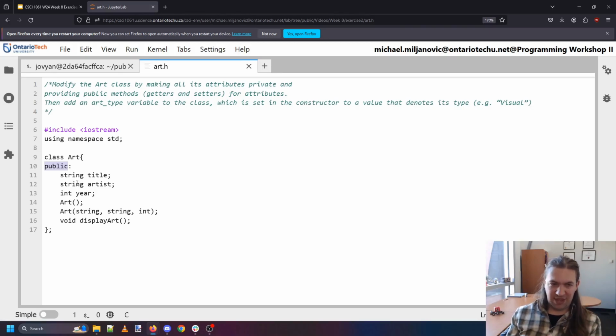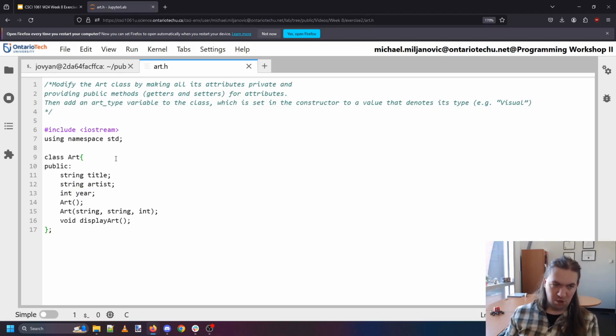For instance, maybe it's the case that a year should not be 5 digits long. Maybe we're assuming that, for instance, we're not going to have this work in the year 10,000. Probably something much different will be around there. You might, for instance, want to make it so that anybody who tries to modify the year isn't allowed to put some absurd number, or even some year in the future or something like that. It has to be a year in the past, let's say. If you let them access the year attribute publicly, they can do whatever they want. They can set the year to be 1,000,000. That doesn't make any sense, and it may cause other parts of your class to break, so you shouldn't.